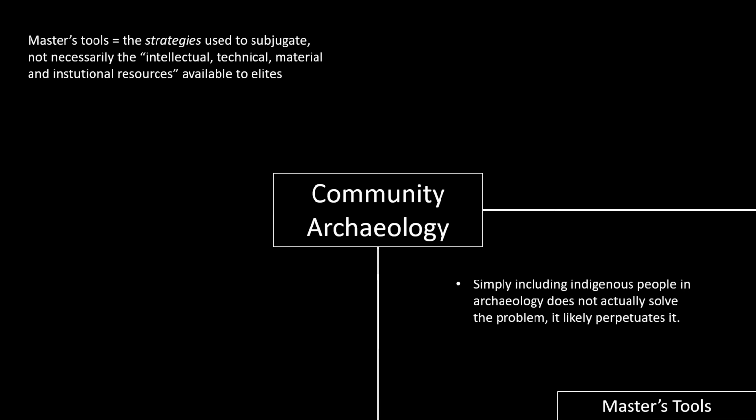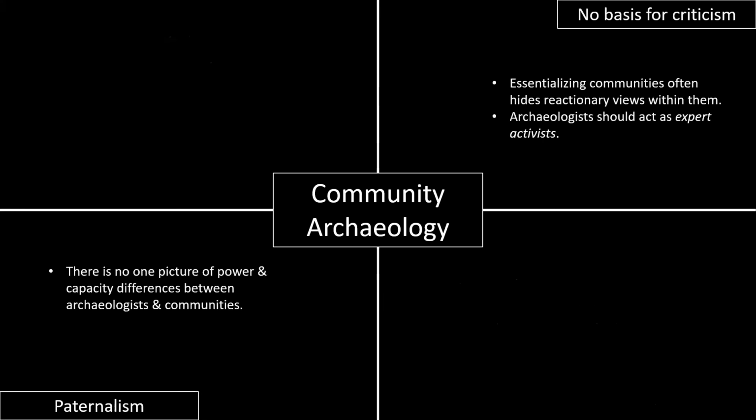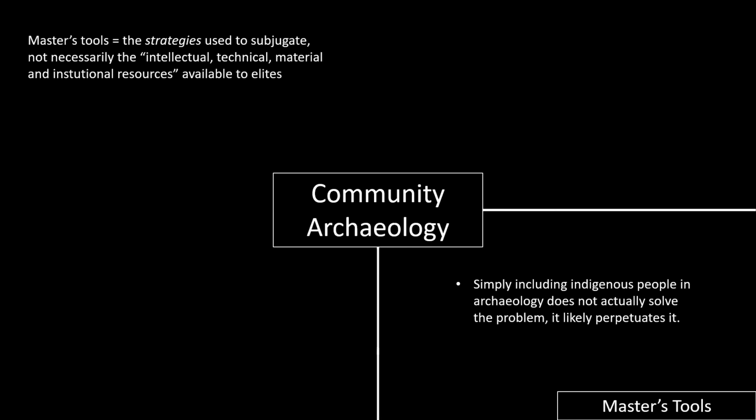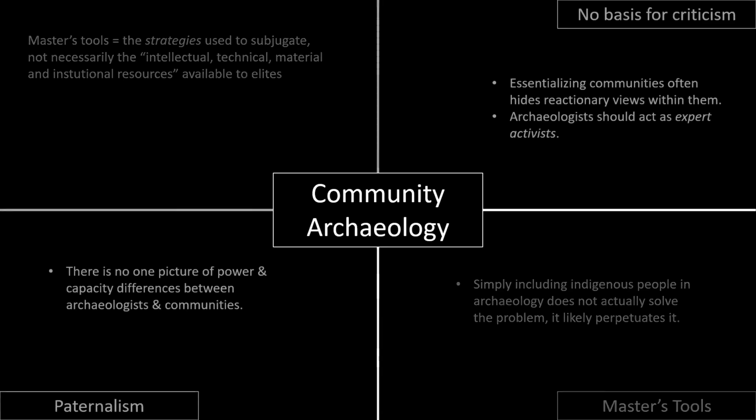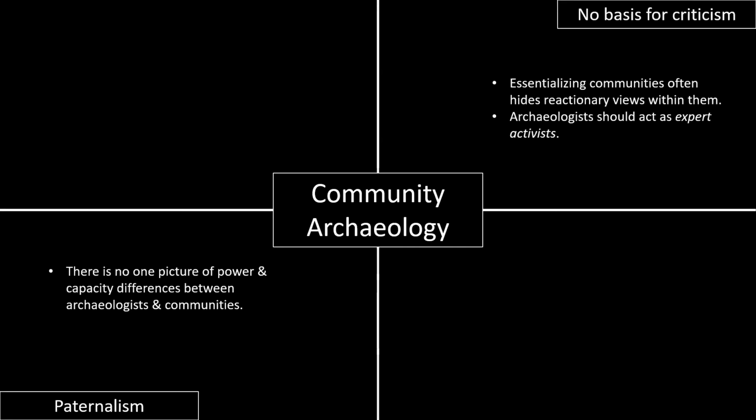Maybe an example might be redlining that was used in various cities in the United States that changed the way that districting worked and mortgaging worked, such that black people in America were much less able to get mortgages and so on and so forth. That's a strategy that subjugates, but that doesn't mean that just using various levers that allow you to change the way that mortgages and districting work suddenly is in itself something that involves subjugation. And so the idea here is clearly this is something that we need to be worried about, she wants to say, but it doesn't follow from using the intellectual, technical, material, institutional resources of archaeology that you're only going to recapitulate the same problems.